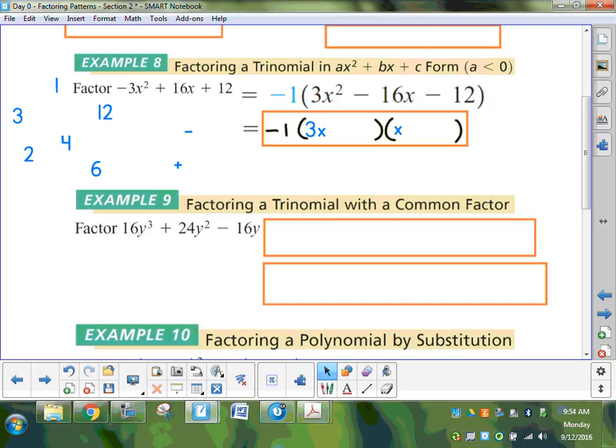When I FOIL it, I've got to get out a negative 16x. So go through and do that right now. We'll wait for 6 of you that can tell me what that's going to come out to be. We've got 1 so far. Thank you. 2. Thank you. 3. 4. You take the guess. It's not magic. You're going to try. It's not going to work. You erase and move on. Here's the 3 people.